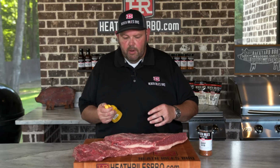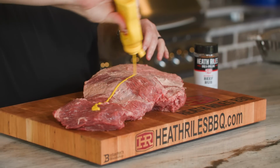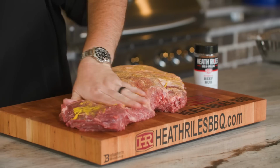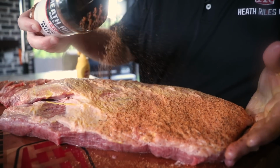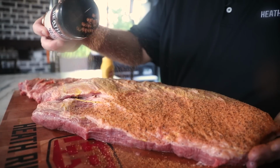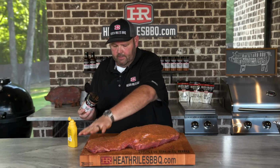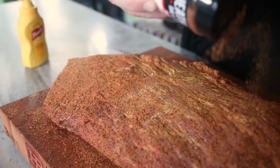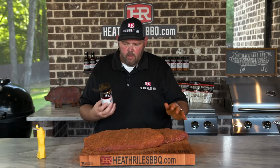So the first thing I'm going to do, I'm going to get this brisket turned over, I'm going to get some mustard on it, and I'm just running my straight beef rub on it today. Now we're just going to pat it in a little bit, turn it over, and repeat the process. All right guys, remember, such a big cut of beef can take a lot of rub.